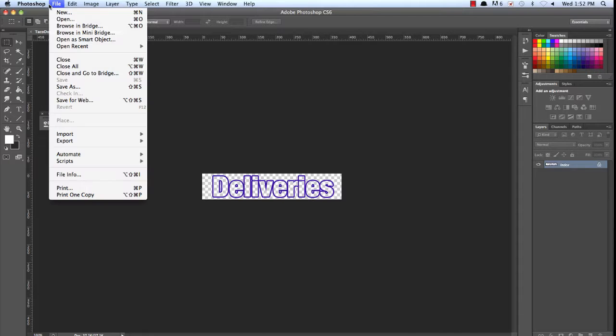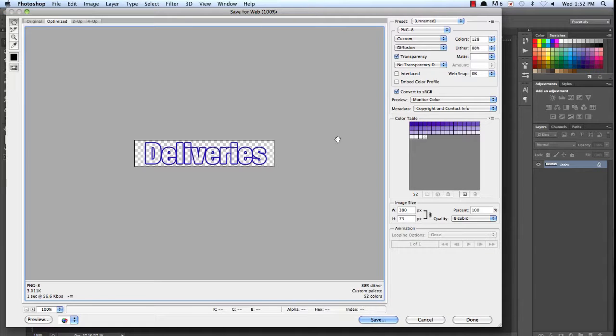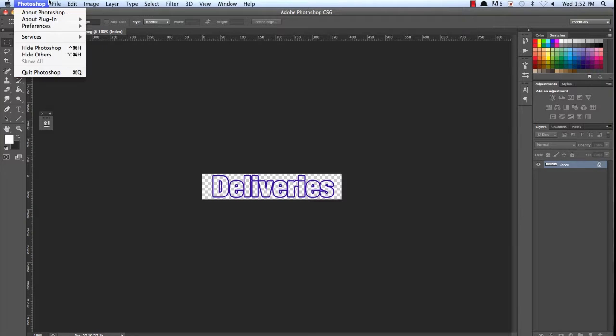So if I go into Save for Web, while I have it set as a PNG, I can see the colors. These are the colors that I am allowing it to use. And I can grab some of these, and I can tell it, instead of them being colors, to go ahead and make all of those colors transparent. So those no longer exist, so to speak, in this image. I don't know if I quite want that many, but you get the idea. Well, hang on. Go ahead and cancel.